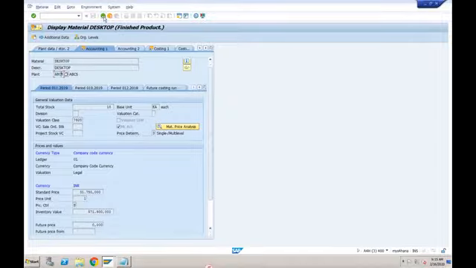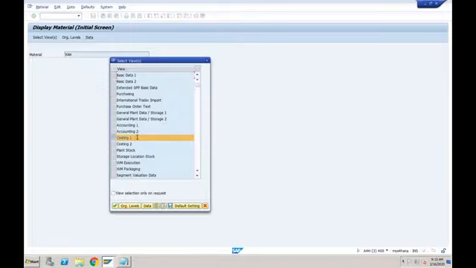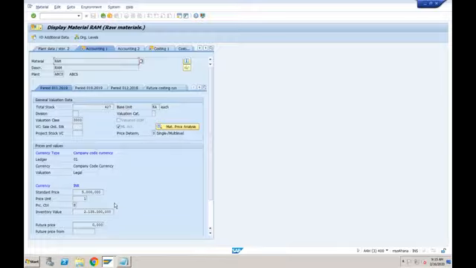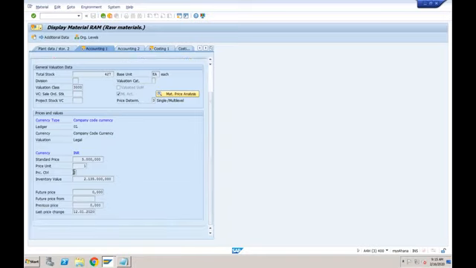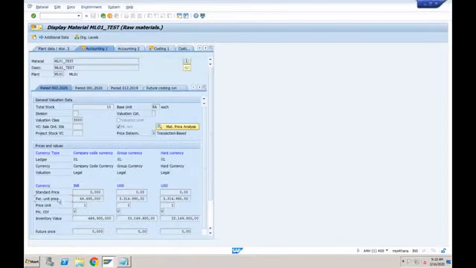Okay, let me show you some other material which was a raw material. So raw material was, let's say, RAM. Enter. Accounting 1 for ABCS. I think here also I already activated the material ledger. So here also it will show you periodic price. Okay, so this is standard price, that is the reason it is not showing. But once you activate material ledger, the field which was moving average price will get changed to periodic unit price.